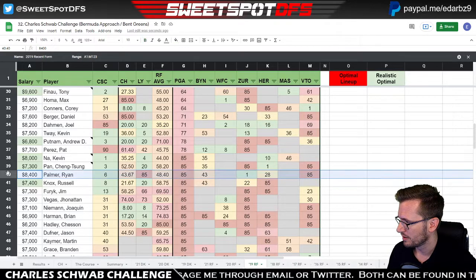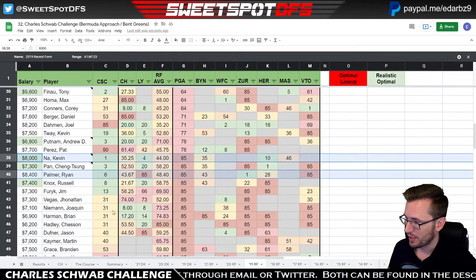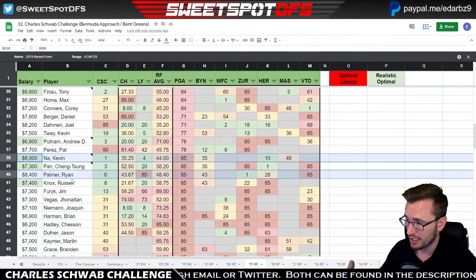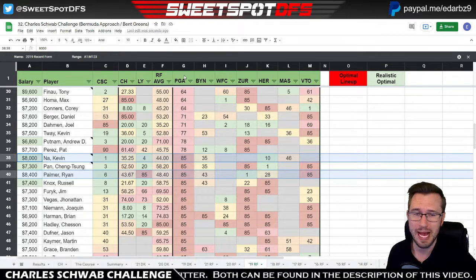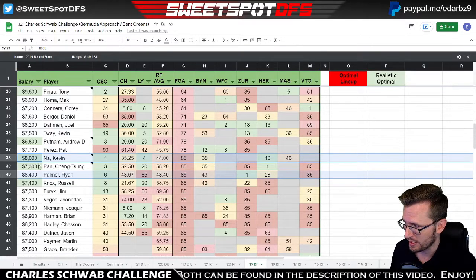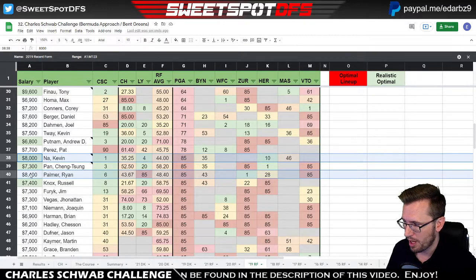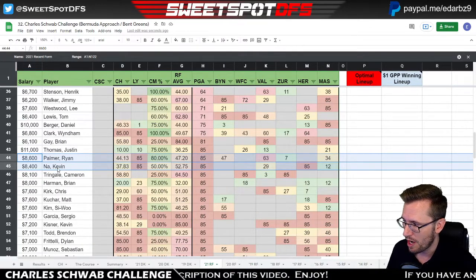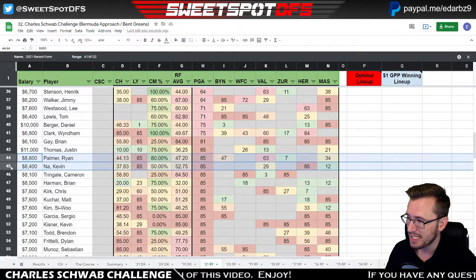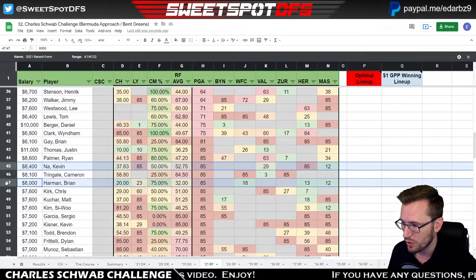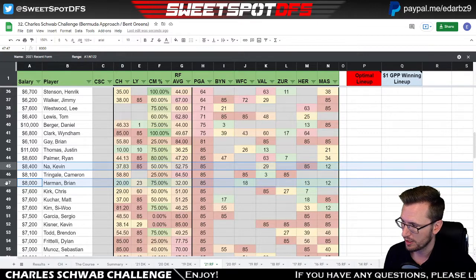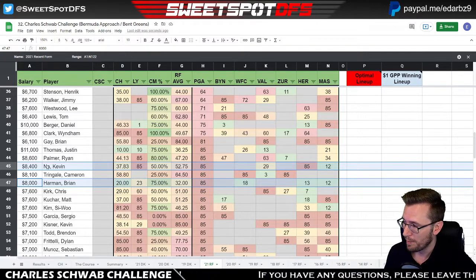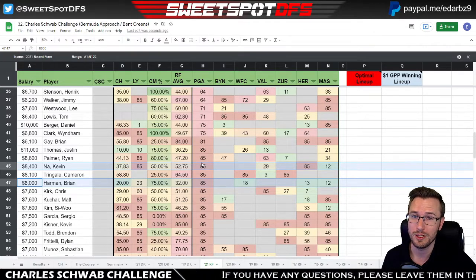Let's see here. So there, I highlighted Palmer and I highlighted Na. They both missed the cut at the PGA Championship, came back and finished inside the top 10 at this tournament. Na was 8,000, Palmer was 8,400. When we look at this year's tournament, for those that missed the cut, we have Palmer 86, Na 84. But if you wanted to go the salary route, if you're that superstitious, you have Brian Harman, who is 8,000 this week. But it just shows Na is in it twice now.